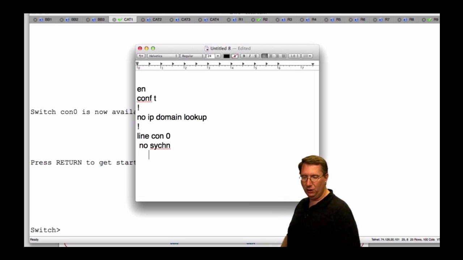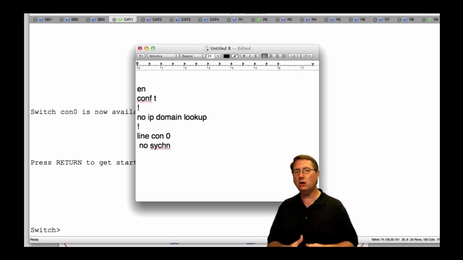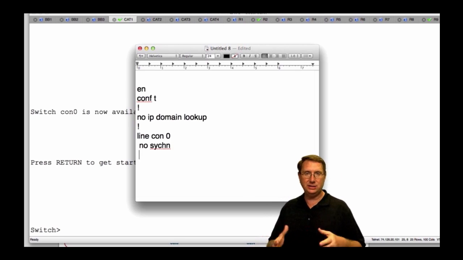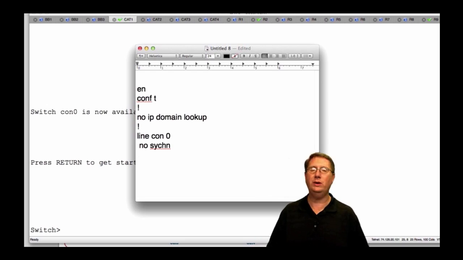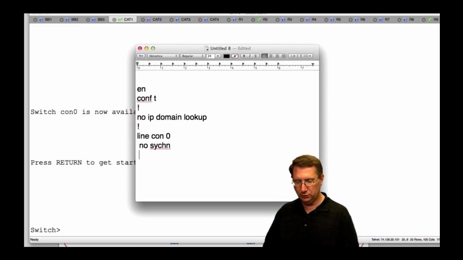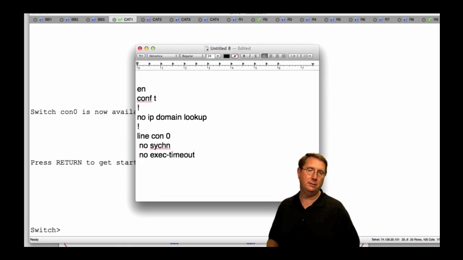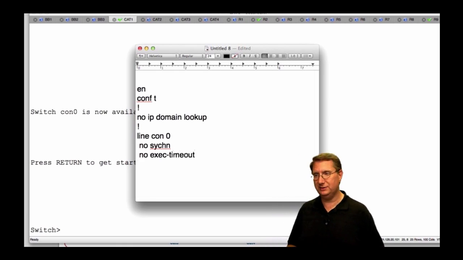By doing that, what I'm basically doing is setting the system up so that as I'm typing, it's not going to interrupt the messages on my console that I'm actually typing on with console messages. And the other thing is that it's a pain in the butt when our routers, as well as switches, all of a sudden kick us out. So what I'm going to do is say no exec-timeout. Now you could also come in here and say exec-timeout 0 0.